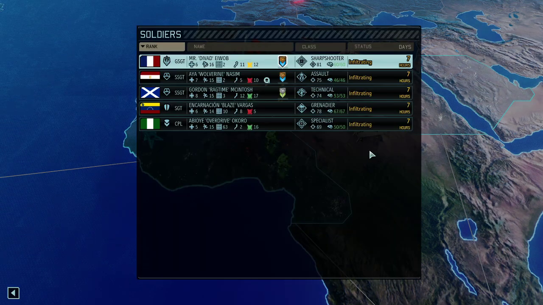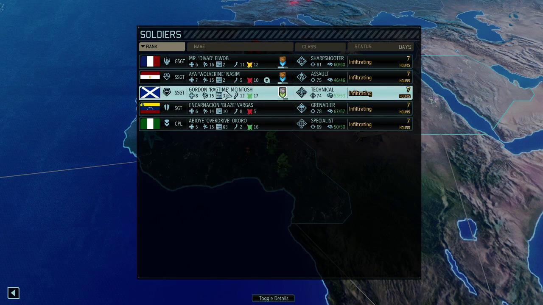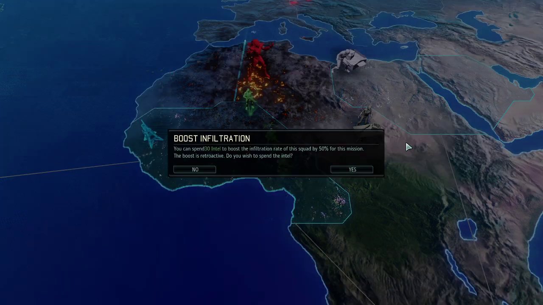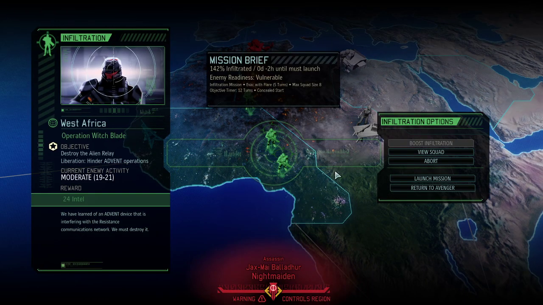Today's SWAT will contain Divat, who is leading a pretty fairly balanced SWAT into combat, an assault, a grenadier, a specialist, and an additional technician for some more cover removal. So that's all good and fine, but I think 25 enemies are probably a little bit too much to deal with. So what I'm going to do is we're boosting the infiltration here. That only reduced it to 19 to 21, which tells you that the baseline in West Africa at the moment is just very high. This is almost 150% infiltrated, mind you. Anyways, we're going to try our best.